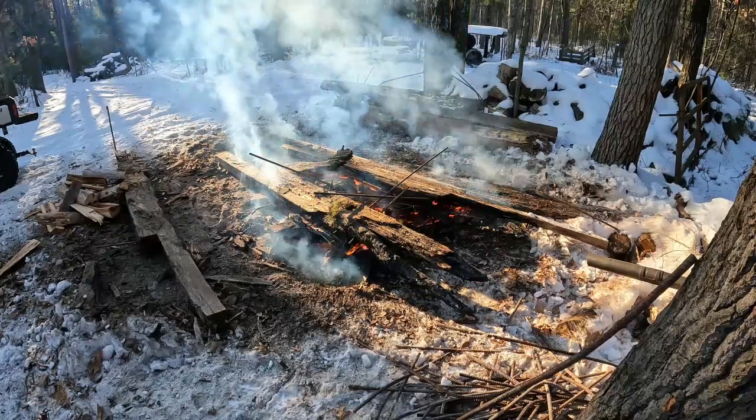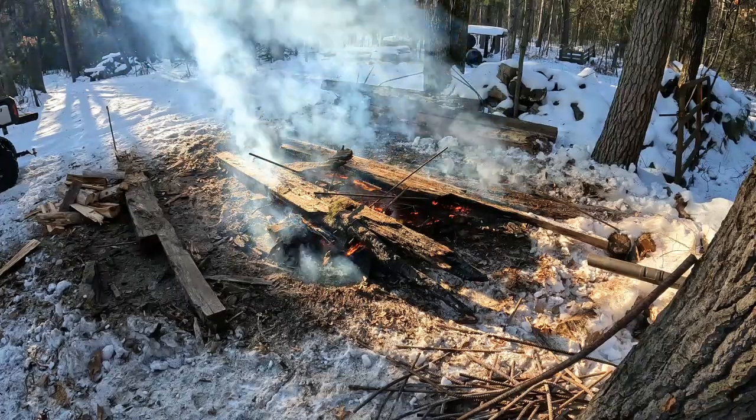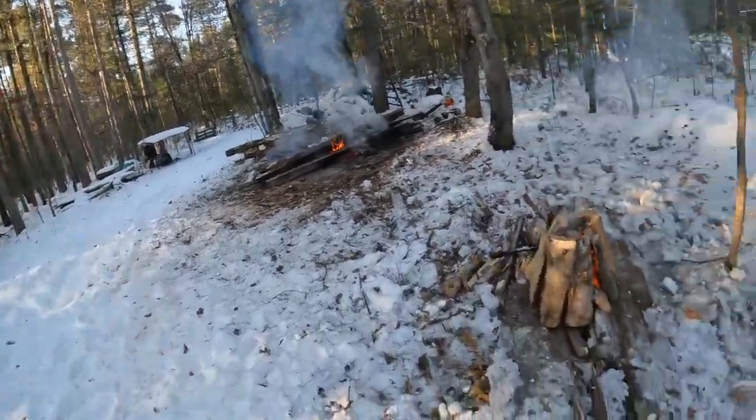Just like that, we got a fire going again. A little oxygen can't hurt. Okay, here we are again. I got my second fire started over the other pile that I couldn't bust loose. And here we go, this is what it looks like.